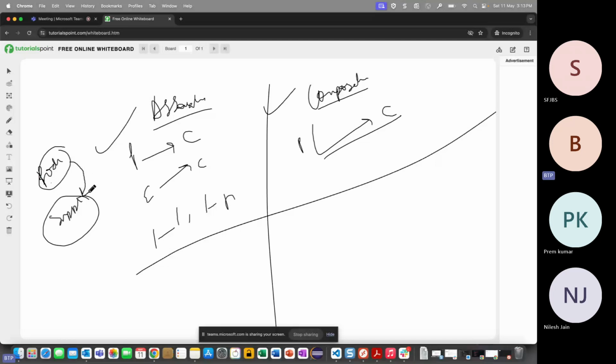For example, one supplier can supply a particular product. Say you have Maggie, you have spices, and then supplier A and supplier B. Supplier A is exporting Maggie and supplier B is exporting the other one.